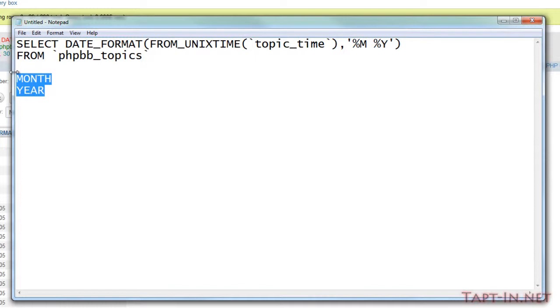So we can just get rid of that. We're going to group by the month first, and we're going to be doing it from Unix time of topic time.